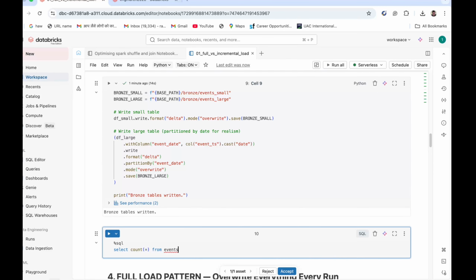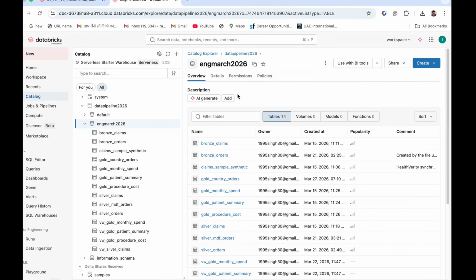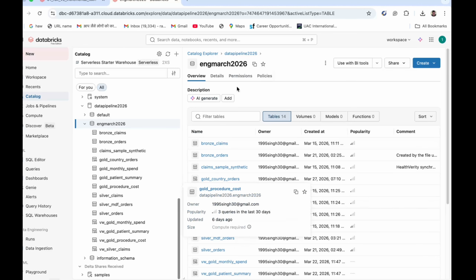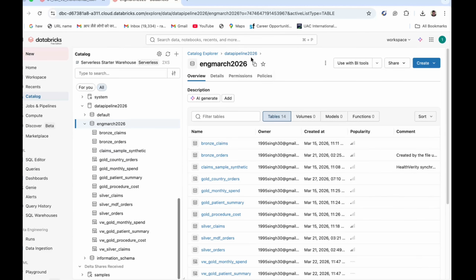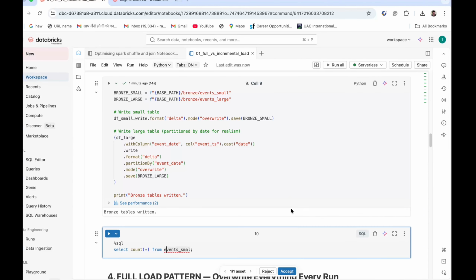What I can do is use the whole path of it, because I just want to see whether it is even created or not.